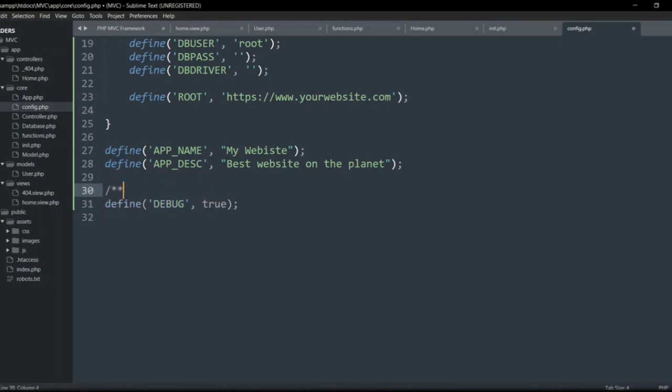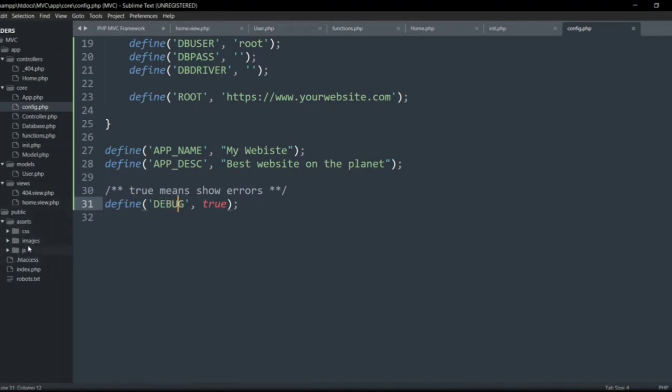True means show errors, false means do not show any errors. So you change this to false once it's on the live server so that it doesn't show any errors. And then to utilize this, we use define and DEBUG.